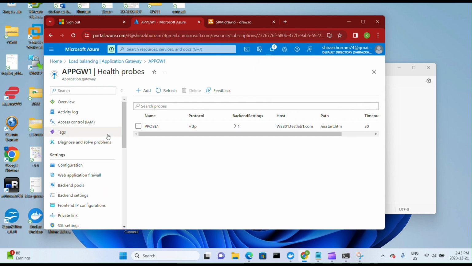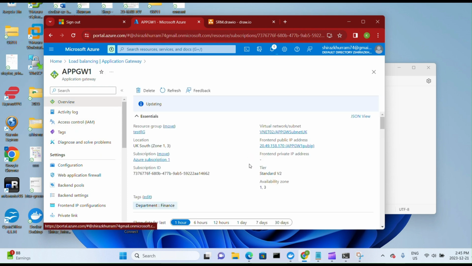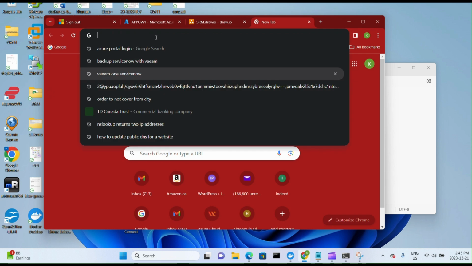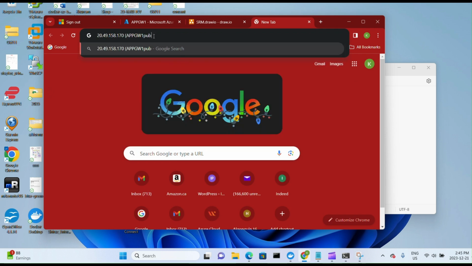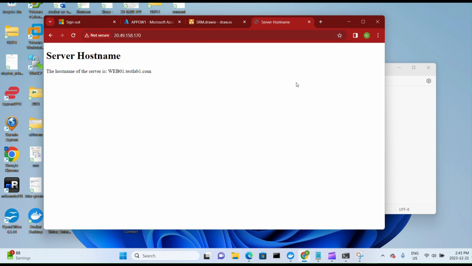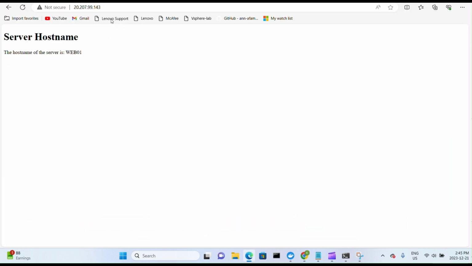So now we have the probe also defined, and at this stage we are almost ready to test our design. So let's copy this IP address and put it here and see what response we get. As you can see, we are getting the response from our web 01.